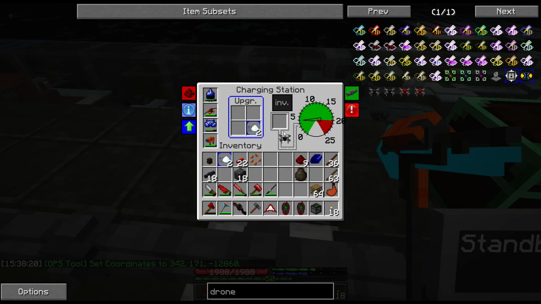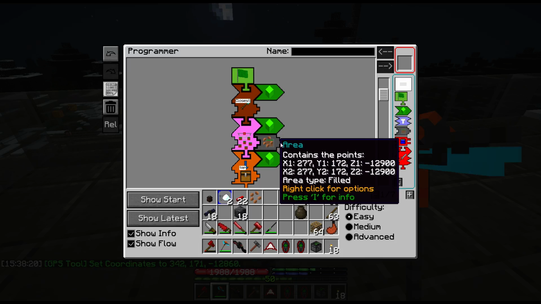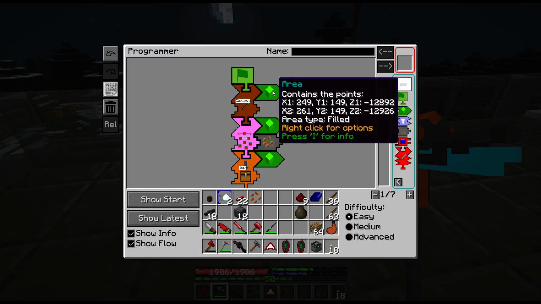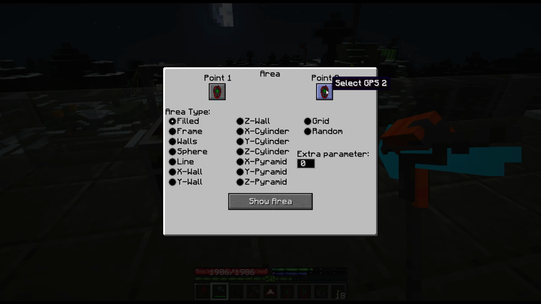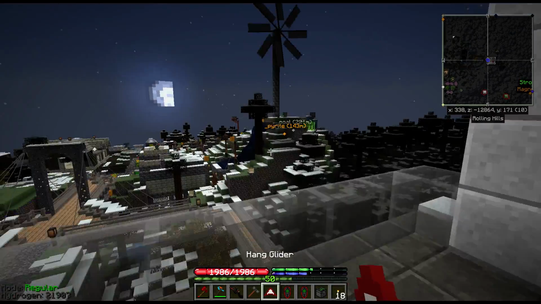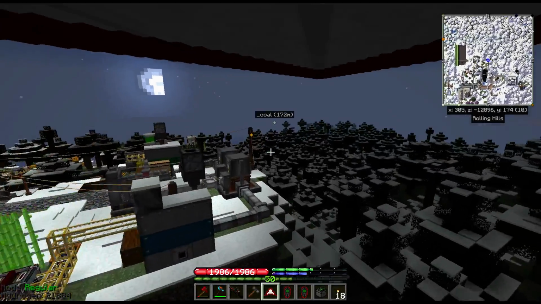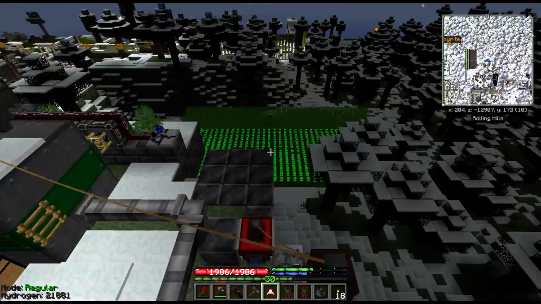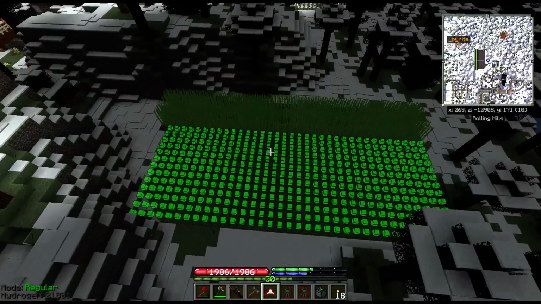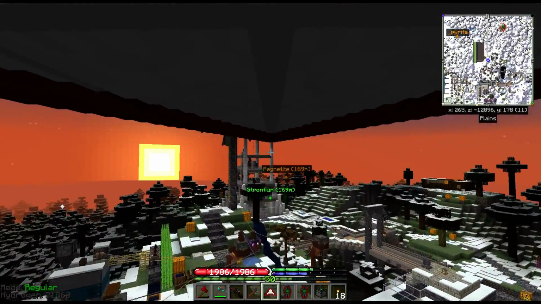Get a bit of a charge while we're doing this, because I don't need you in the programmer while I'm doing this. Just when we're ready to program you. Alright, so this area is set to... Well, if I show the area, let's just do that. We'll see quickly. Do a little flight over here. We should see a bunch of little boxes down here, yep, there we go. All of those green boxes are showing us the area that the hemp farmer is dealing with.